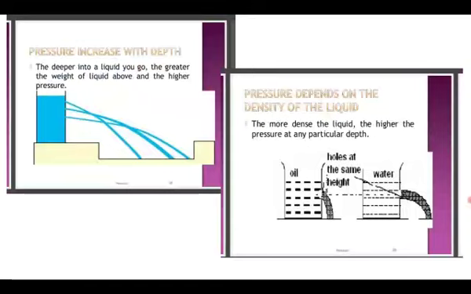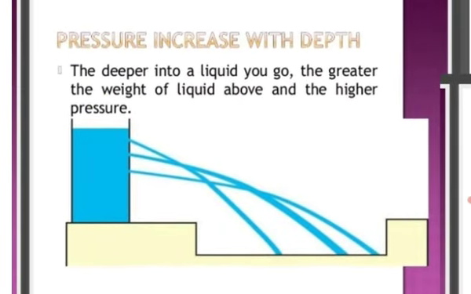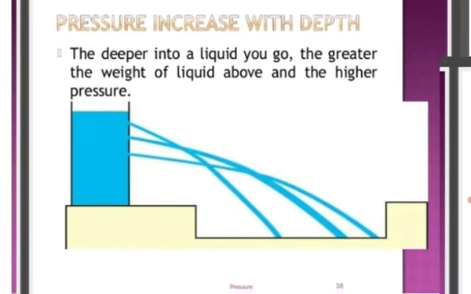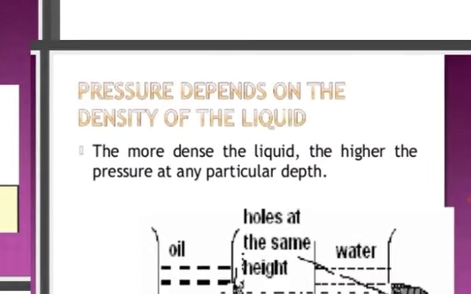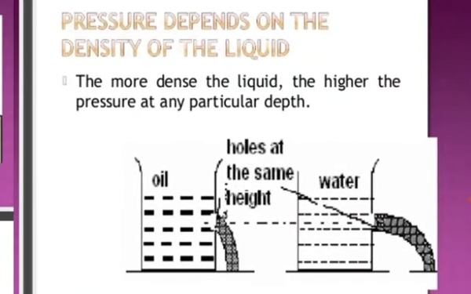Here is another example of liquid pressure. Pressure increases with the depth. You can see through this picture. The deeper into a liquid you go, the greater the weight of liquid above, and the higher the pressure. Also, the more dense the liquid, the higher the pressure at any particular depth.